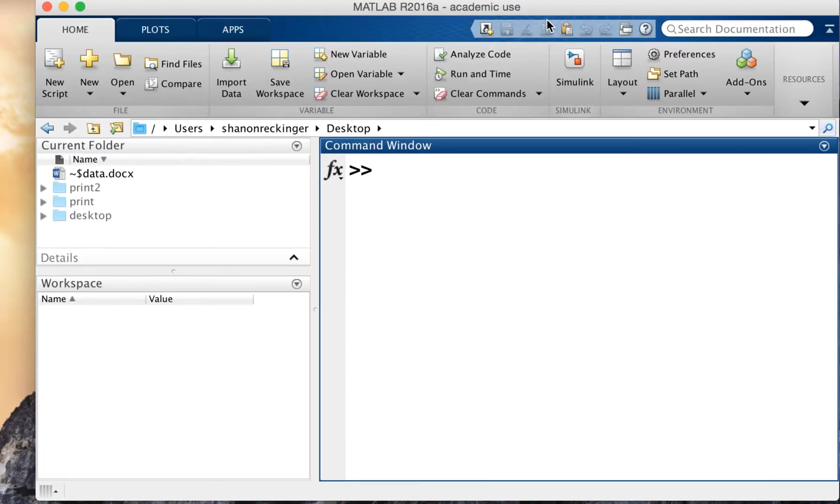So the first thing you do is you type syms in the command window, and that means that you are going to define everything behind it as a symbolic variable. So if I do syms x, it makes x symbolic. What that means is that x can't hold a number. It is just a symbolic variable that you can make other functions depend on. So for example, if you type f equals sine of x, it's going to make f symbolically depend on x.